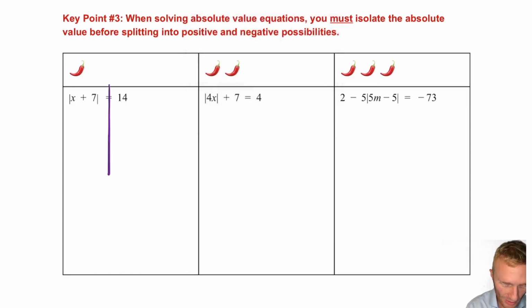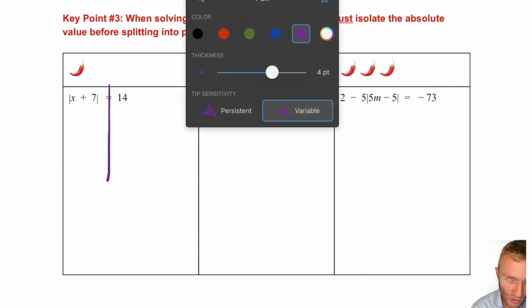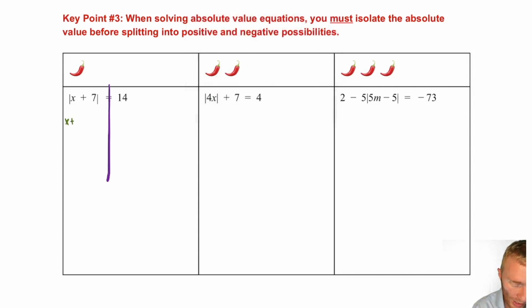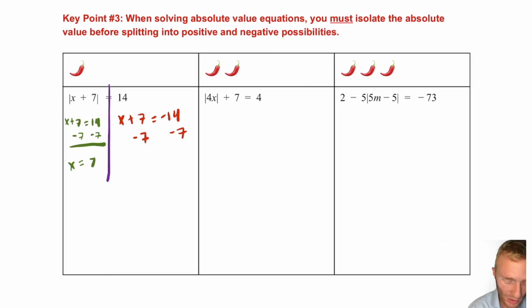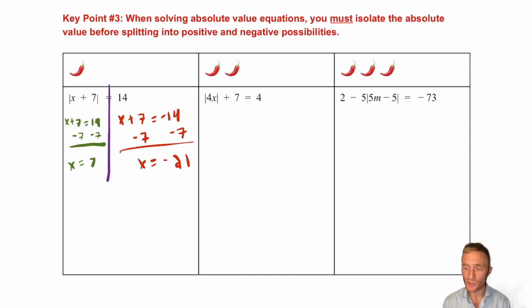So 3 quick examples here. The absolute value of x plus 7 equals 14 is already split up for us. I know there's 2 solutions because we have a positive and negative version. So we could have here the positive version, x plus 7 equals 14. Subtract 7 from both sides. That would make x is equal to 7. That's one solution. The other one, the negative solution, if x plus 7 was equal to negative 14, you're going to get a lot of practice with your negatives here. Subtract 7 from both sides. We'd have x is equal to negative 21. And if you check those, both work out.